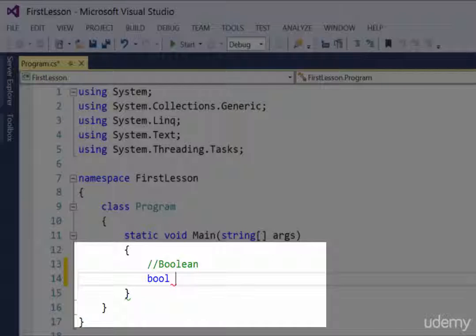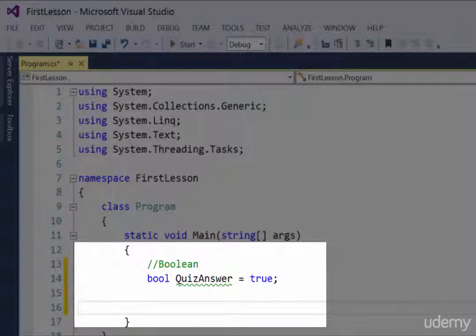Maybe I want to use a true-false value for a quiz, so I'll say quiz answer, and then we use a semicolon. Now I can provide a value by using the equal sign. Let's say I want to set this to true to start with. Boolean values can hold either true or false.